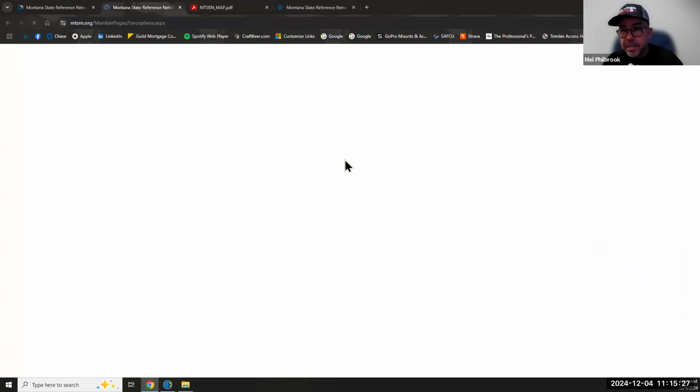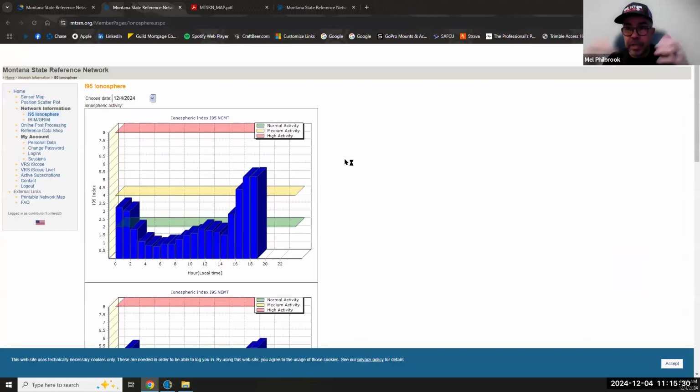There's a great app called Space Weather that we've done tech talks or webinars on that I would highly encourage you to look at. And then also, as a user signed up for this, right here under I-95 ionosphere, you have the ability to see when this gradient is clear up here at high activity, that would impact you as a network operator or an RTK user. That's available right there on this site.